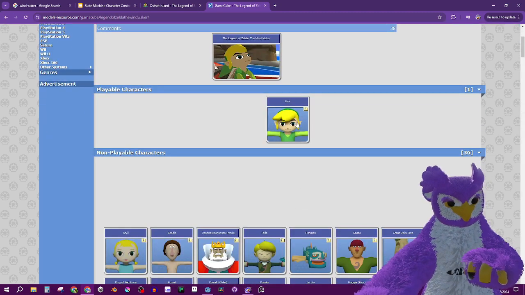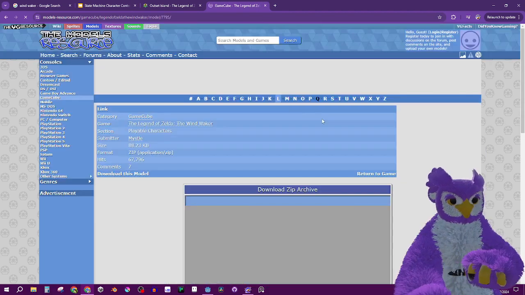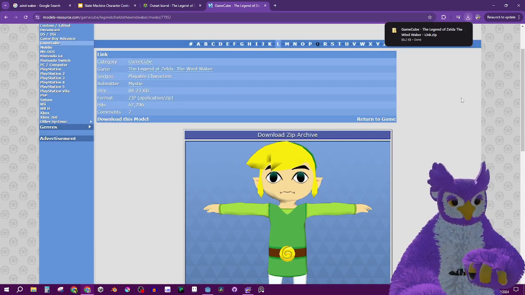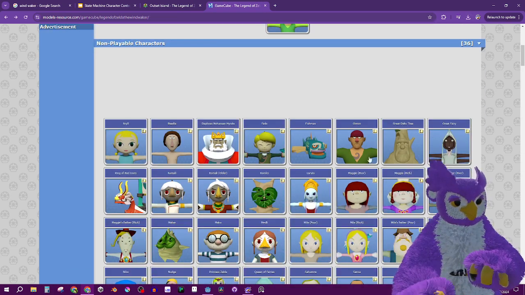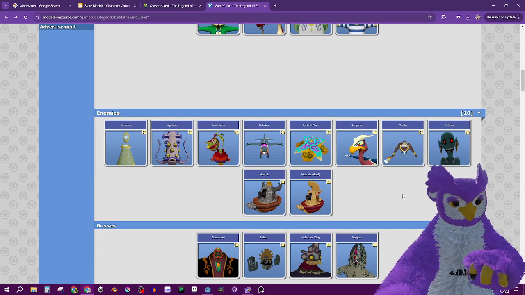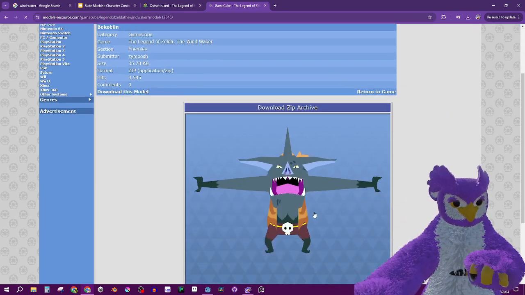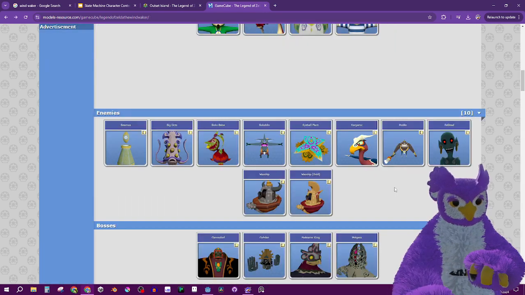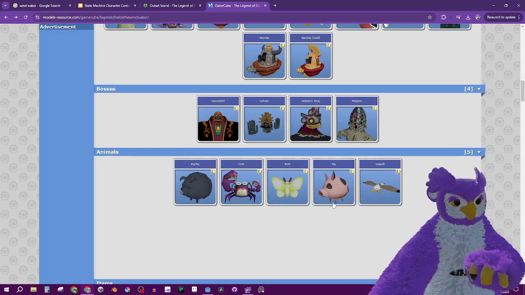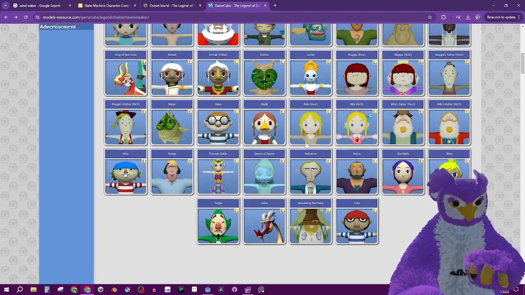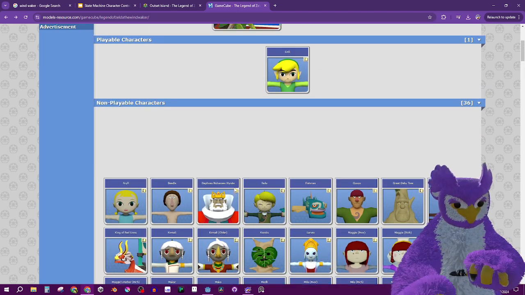Okay, so they do have Link, so we can look at that in Blender, which will be good. Maybe one of the enemies, the Bokoblin. They don't have any of the environments, which is fine.